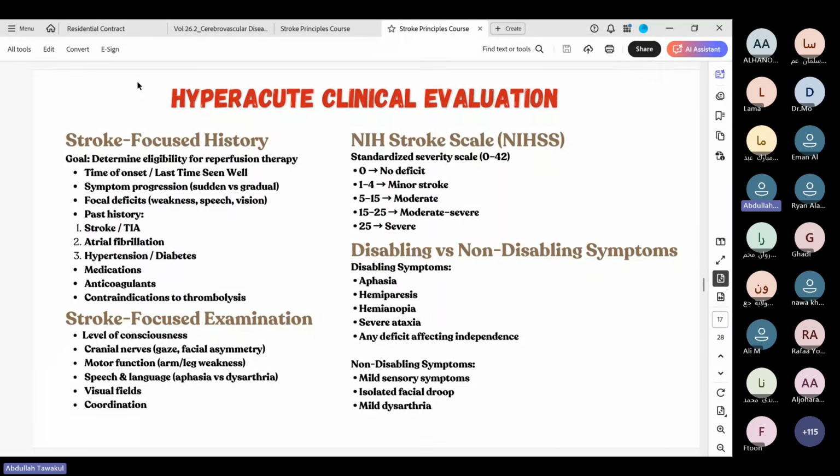Okay. If I told you that this patient was diagnosed with new onset atrial fibrillation in the ER, this patient has TIA, you do your ECG and you find out that he has atrial fibrillation, what do you think?